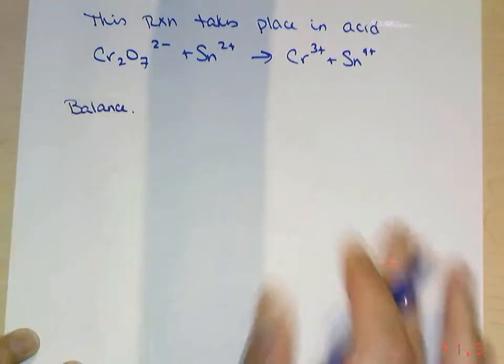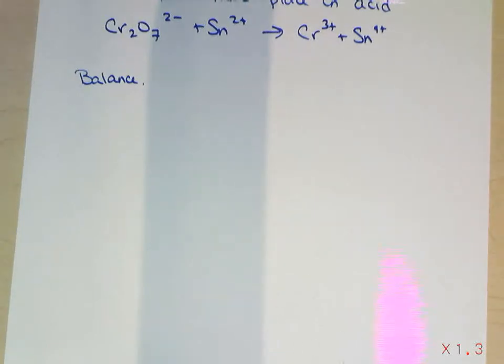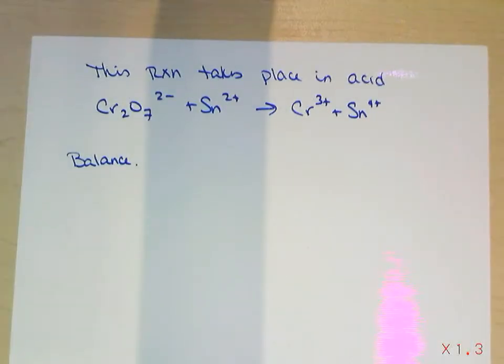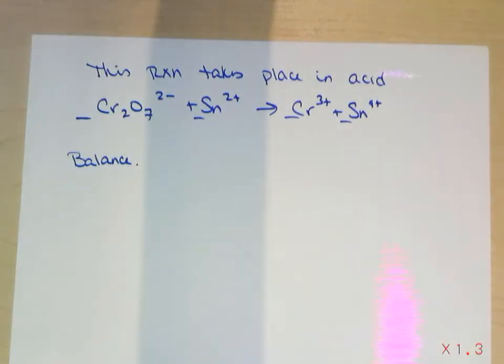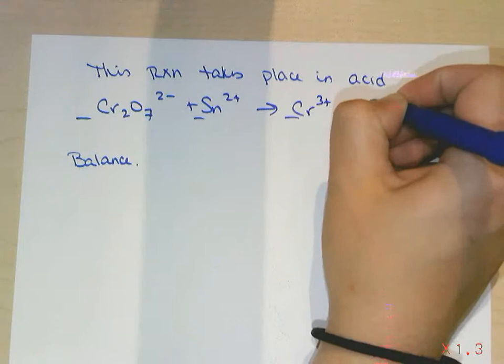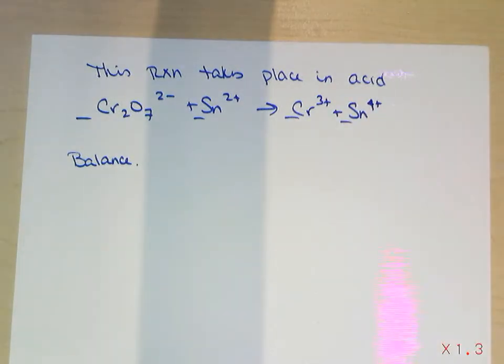All right, so I have this reaction taking place in acid. You need to balance it and tell me the whole number coefficients in front of each. So how do we go about starting to balance these guys? What's the very first thing you need to do? Break them up into two halves. Which half do you want to do first? The chromium or the tin? Tin, because tin's easier. I would do that.